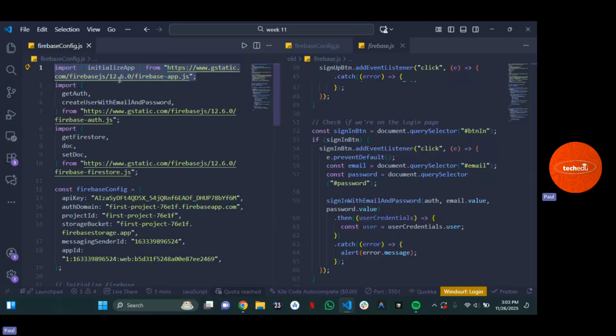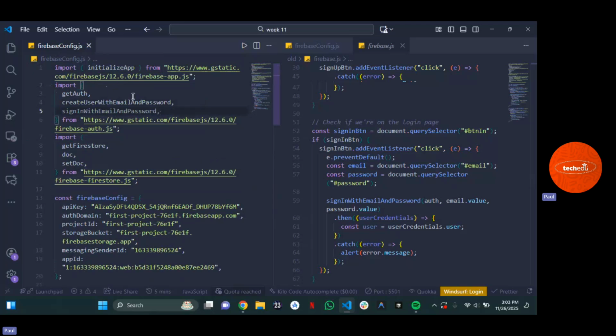So what I'm saying is that we copy this link, right? We paste it here, and you change the app to auth. Exactly. For Firestore also, you just change it from auth or app to Firestore, to Firebase Firestore.js. You are still getting from the same API link. Now, in this case, I'm just going to paste my signInWithEmailAndPassword in my auth. And why am I pasting it there? Because I'm trying to authenticate it.